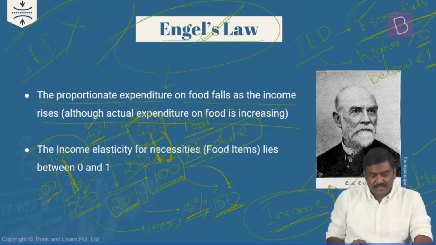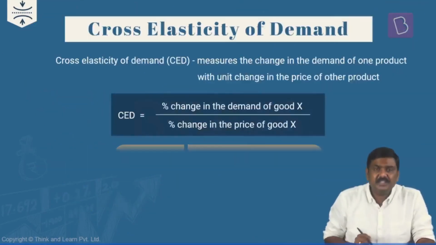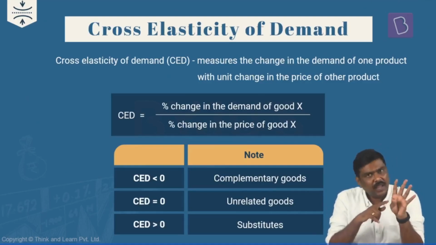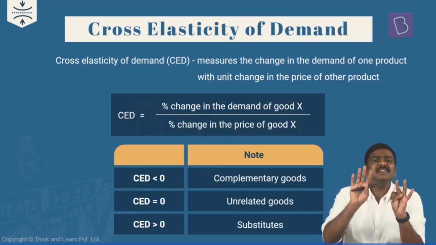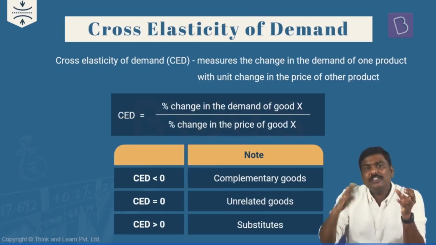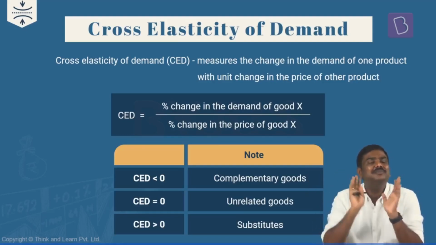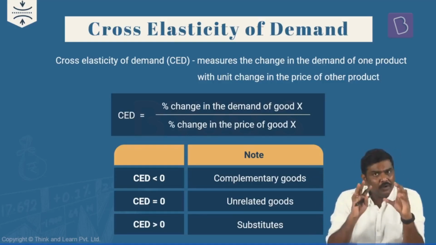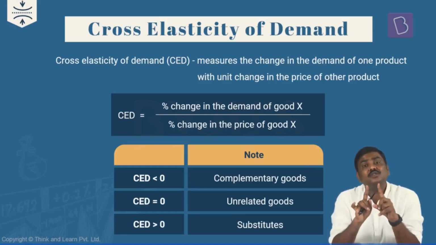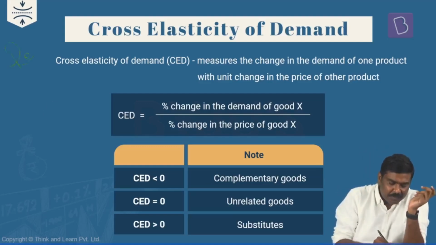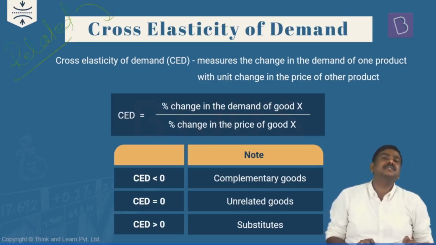The third type of elasticity is the cross elasticity of demand. Now earlier, in the context of IED as well as PED, we have considered the same product. One product: what will happen to demand for the product when the price changes or when the income changes. But when you talk about the cross elasticity of demand, we are not only focused on one product, we are focused on multiple products. That is, we will be discussing the concept of related goods under the cross elasticity of demand.